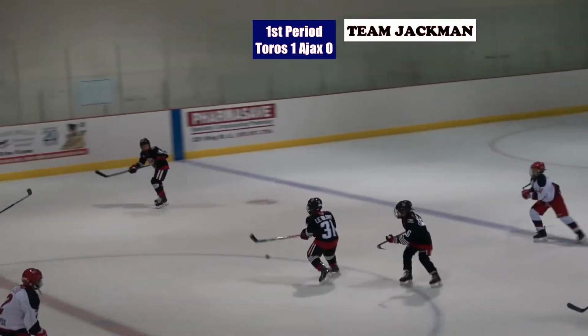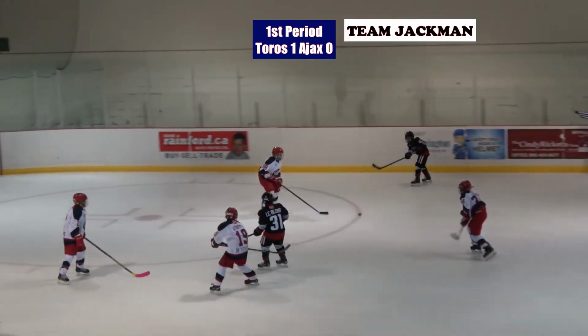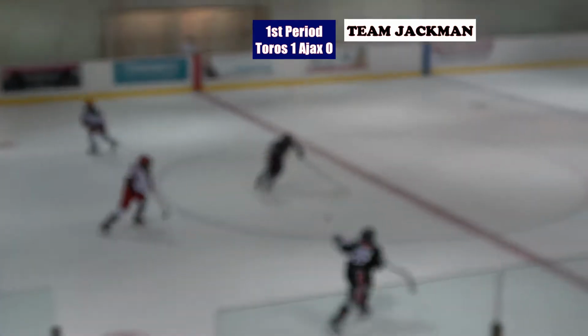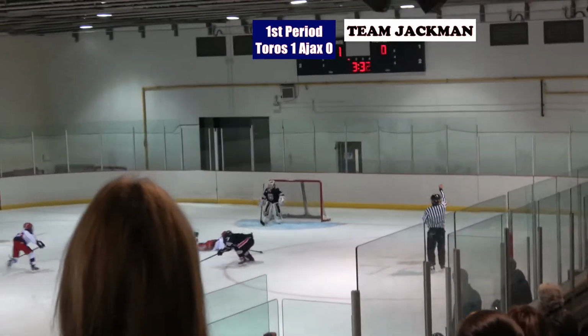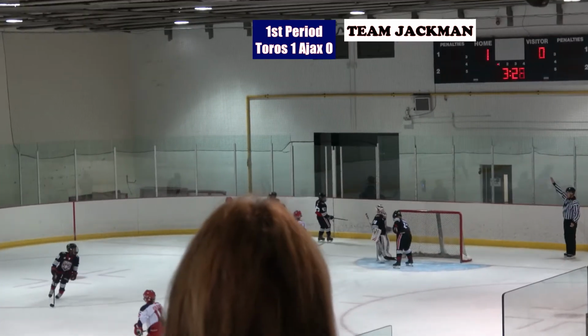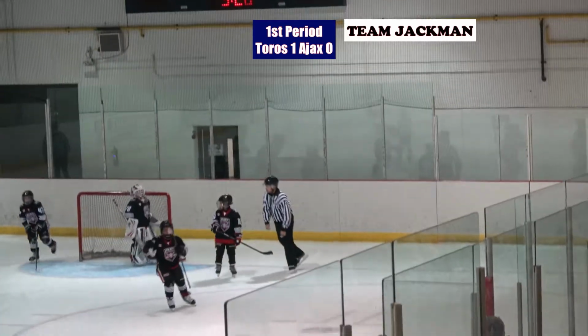Skating it up through center with a lead pass for LeBlanc. LeBlanc goes to the other side and stays onside. Trying to find that loose puck now is Dobbs. And an opportunity for DeBow to skate after it. Blake DeBow couldn't go. He got taken down. It's going to be a penalty though, as that shot didn't make it through. It's going to go for tripping call.